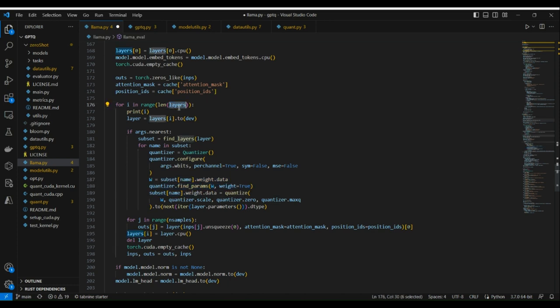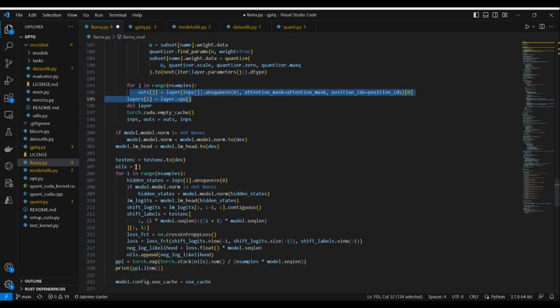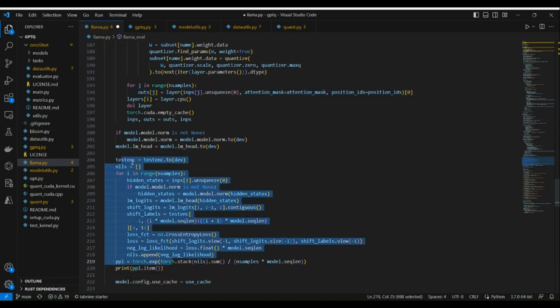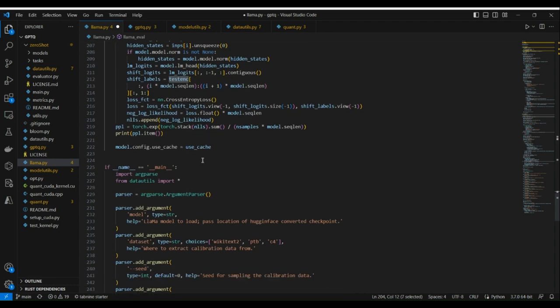So we have to go through the layers, then we have to get the output, and the only thing that the evaluation part comes into play for is that the output of the model and the data loader outputs, we have to compare these differences and use the loss function to see how off we are. So I think that's what we do.